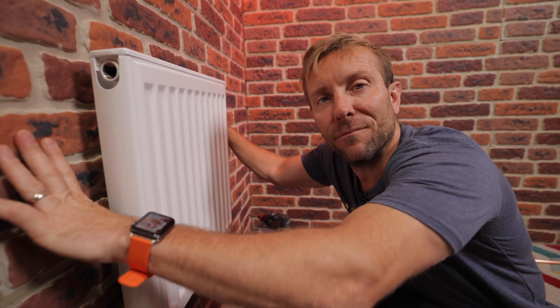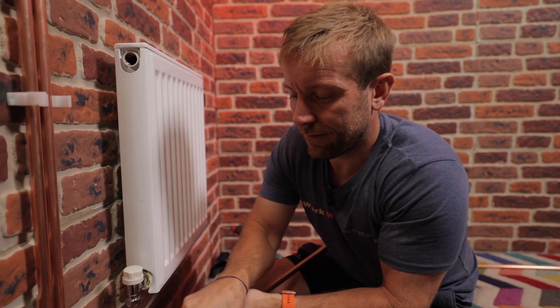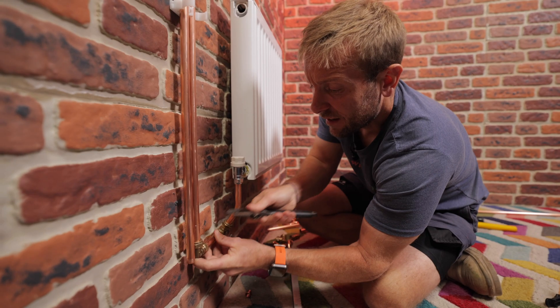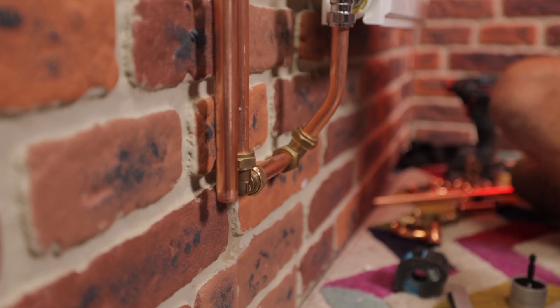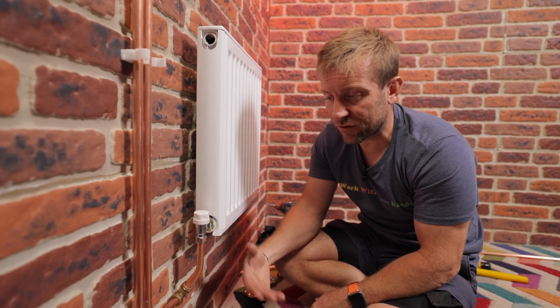Here we are, radiator on the wall. We've got two 50mm pipes coming down as a standard drop-down leg, flat fitted on my beautiful faux brick wall. For this first one I'm just going to pipe up in compression fittings, going up into this first radiator valve. The pros of compression fittings are that we aren't using any heat, so there's no risk of fire and no hot works permit needed. Generally it's something anyone can do — you just need to tighten something up with adjustables and grips. You might need a bit of paste on these to seal them, but the one thing is: look at them. They look horrible.